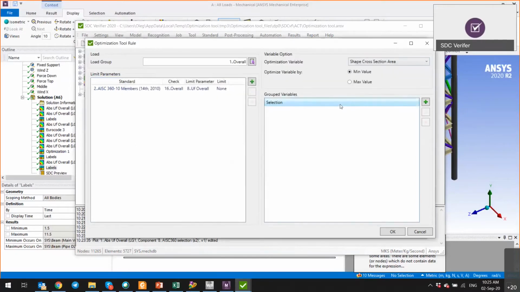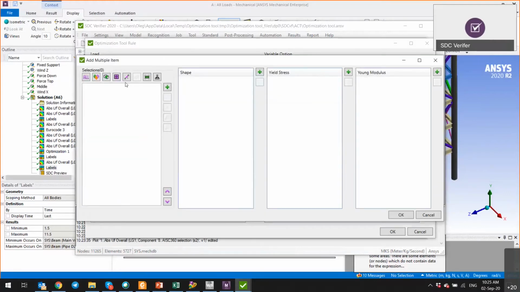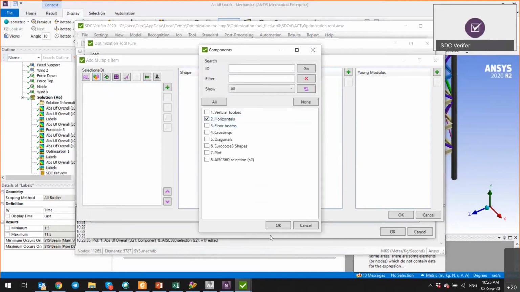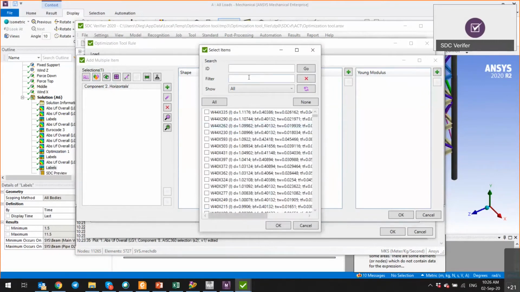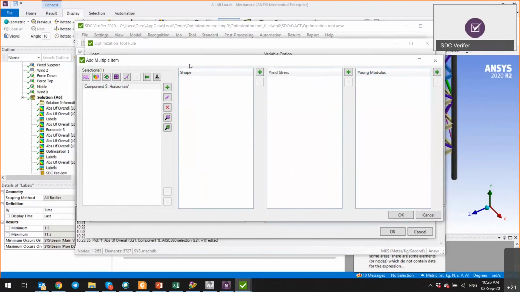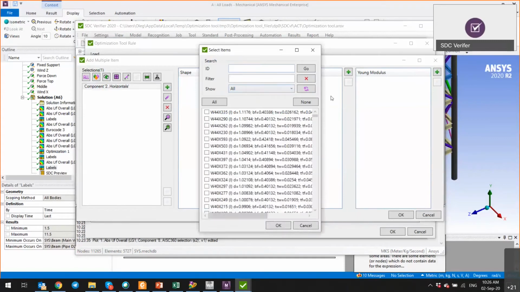Okay, so now let's select the shapes to be optimized. We want to have the component horizontals optimized, and then select a shape which is IPE. Here is a library of different shapes, so you just add the shape, and here you have a filter, so you're able to select IPE and go over a library of different IPE beams.